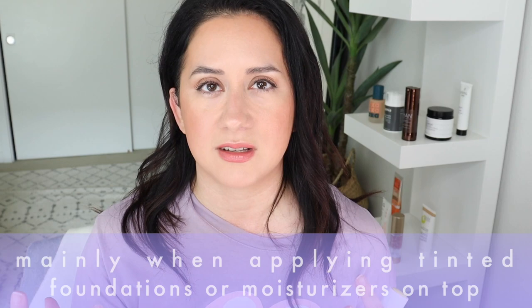Next, when it comes to SPF you have to talk about the finish and white cast. It was a huge success — I saw nothing, no contrast, no anything. It was just a clear, silky situation that glided on and left nothing behind. When applying things on top of it, however, it did something a little weird. I think that's because the claim is that it's demi-matte and gives a velvety finish, and because of that it didn't perform very well when working with other products on the skin.